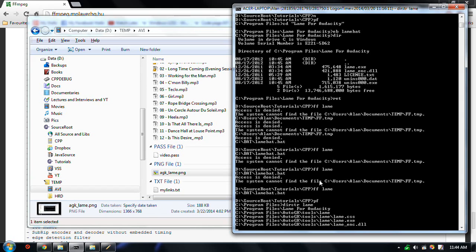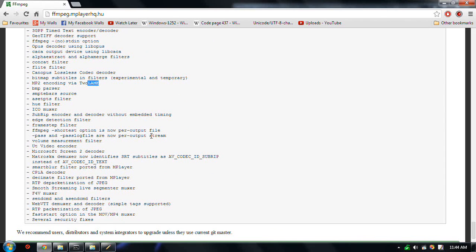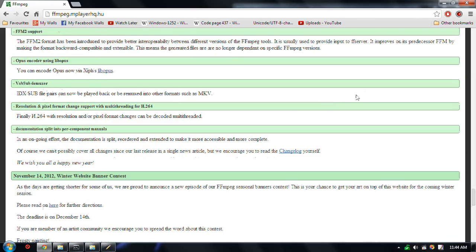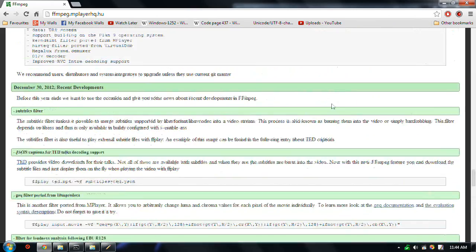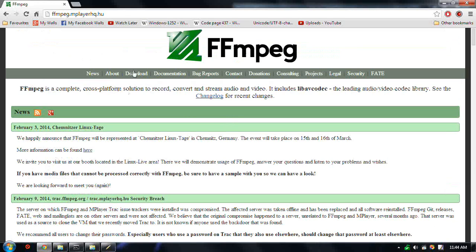And so I guess maybe you may need to install LAME for Audacity. That's hard to tell. Okay, well, if it doesn't work, contact me and we'll get it going. It might be enough just to install this FFmpeg. I think it is.